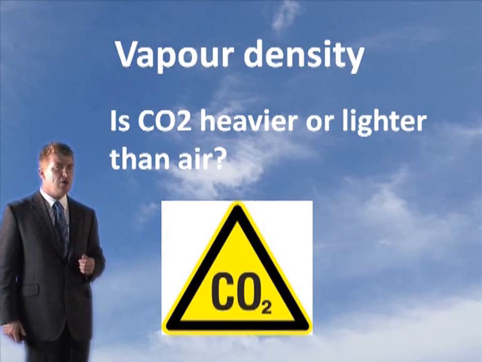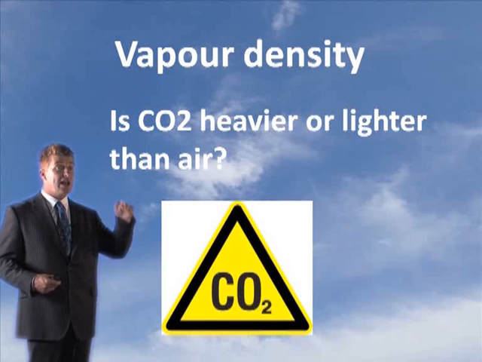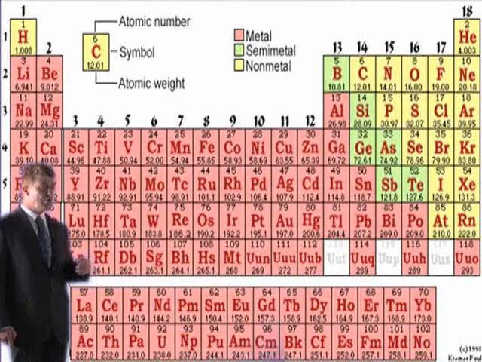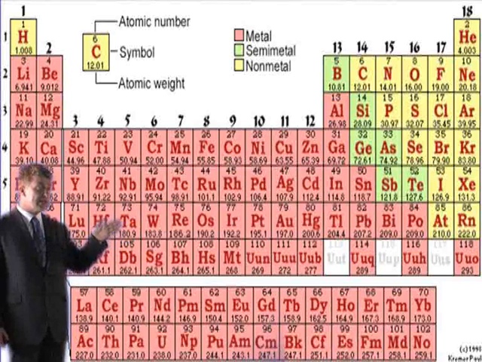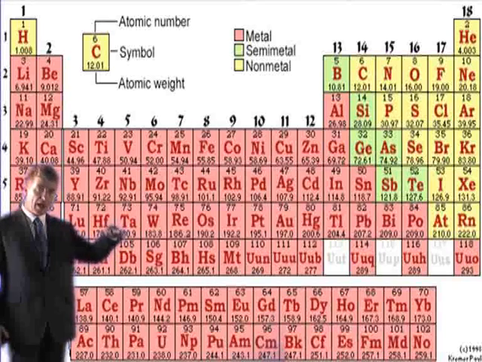So again, where do you need your ventilation if you're going to try and get it low down? CO2, is it heavier or lighter than air? If I set off a CO2 cylinder in here, is it going to settle high or is it going to settle low? Well, let's look. CO2, carbon is 12. Oxygen is 16, so CO2 is 12 plus 16 plus 16, 44. CO2 is heavier than air and it will sink and it will collect down low.